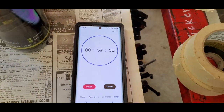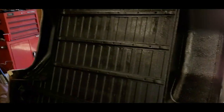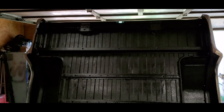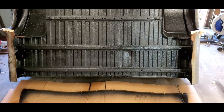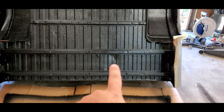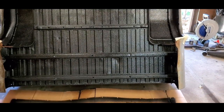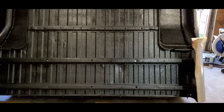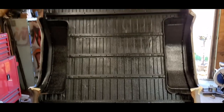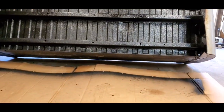All right, as you can see, we've got the timer going for 1 hour. As you saw in the video, we got the whole thing sprayed. We got one full coat on the whole thing. And yes, I know there's a good size dent right there, but it'll be fine. I did get one good full coat on the whole thing. I tilted the bed backwards a little bit so I could get that very bottom right there.